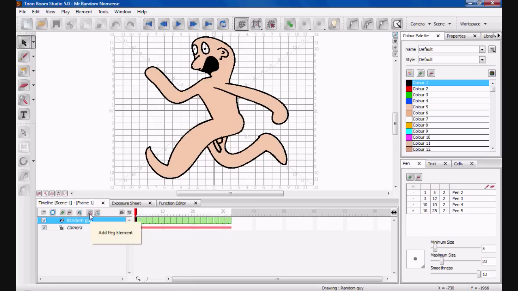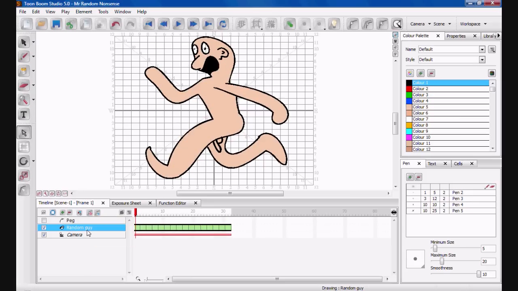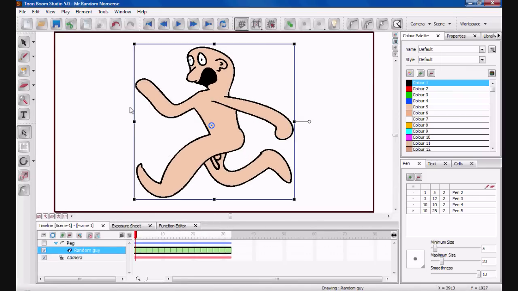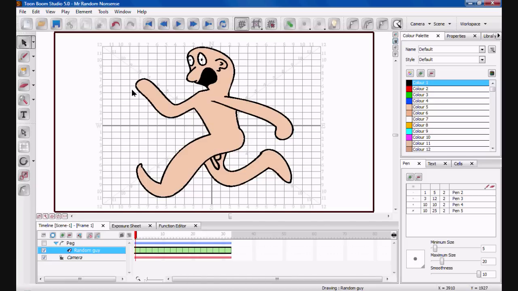So what you need to do first off is come down here, and you want to attach a peg. So go on here, click on Add Peg Element, click on the guy you want to move, or if you want to move an object like a car or something, click on that. Drag them into the peg, so then that attaches them into the peg. And then from there, pull that down a bit and go into camera view. And as you can see, he's here, he's ready to go. Like you see the grids there.